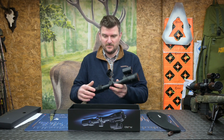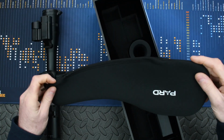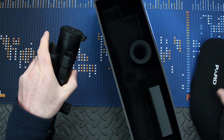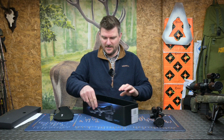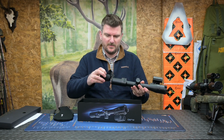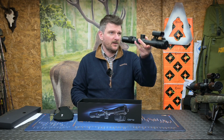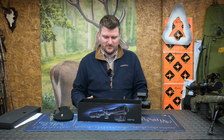Now, if you want to look at some of the features just briefly, in the box we've got a large neoprene sleeve which goes over the top, and it's got a big hump on the back to go over the illuminator and the laser at the front, which is part of the laser range-finding capability. In the box we've got a rubber bellows eye cup. Now you can use this if you want, and you don't have to if you don't want to, because in daylight, when you're behind this at 100mm of eye relief, it's very similar to a conventional rifle scope.